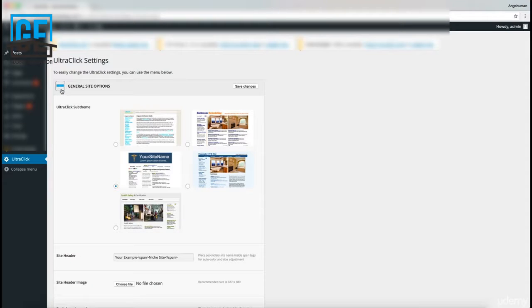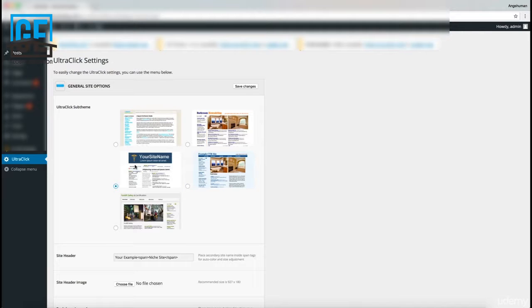So click on this plus button here, and that is going to take you to UltraClick Subtheme. Now, for our purposes, even though there are a couple of different sub-themes available here, actually 5 of them, we are not going to play around with these. We are simply going to stick with either this one or this one. Now, you can actually go ahead and do this one and this one as well, the second one and the last one as well, but I personally prefer the third one and the fourth one because these tend to give the highest CTR, okay? So, click on either this radio button or this radio button.